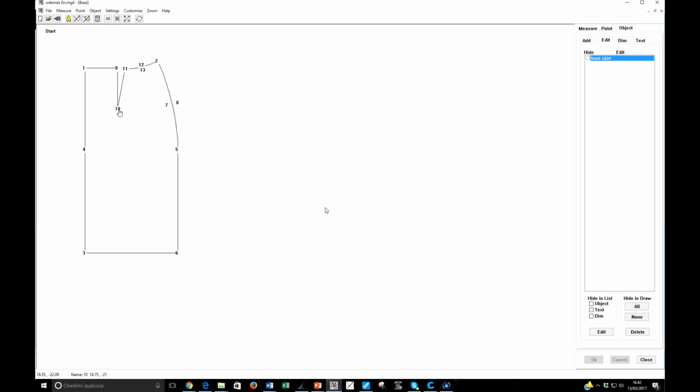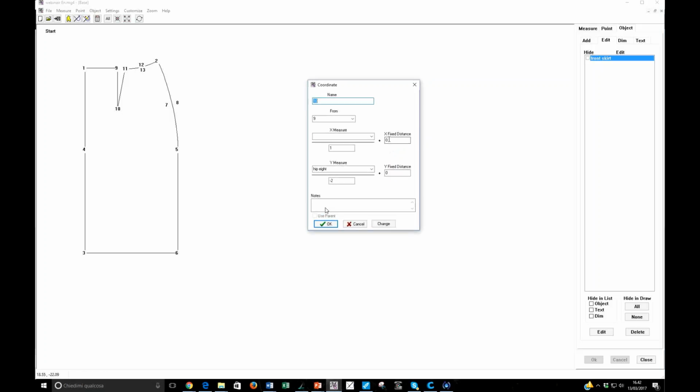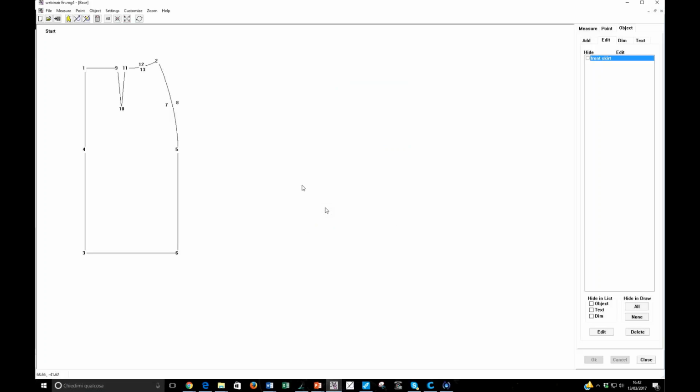We can orientate a bit this, for example, 1 centimeter. Yes. Okay, it looks nice, I think. We can go now from this software to the other software. Save, create macro, and test the pattern in macro in PatternMaker.